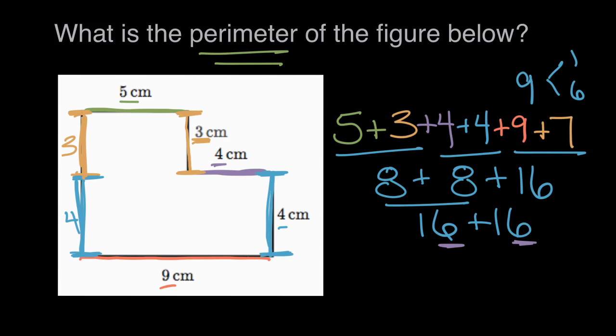Sixteen, let's see, six ones plus six more ones is twelve ones, and one ten plus another ten, or ten plus ten is twenty. So another way we could add this is twenty plus twelve, which is a total of thirty-two, and we were talking about centimeters here, so thirty-two centimeters.